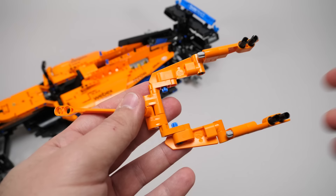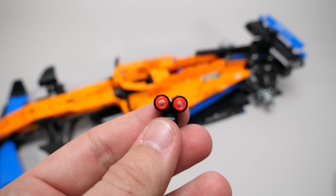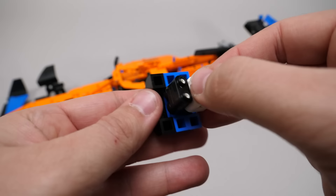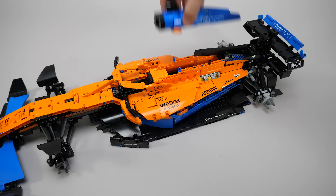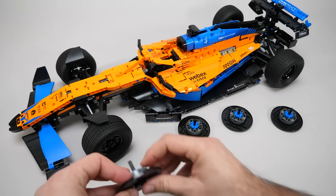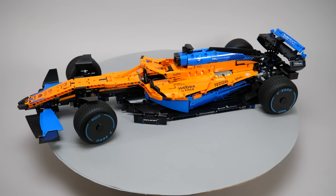The end is near — this will be the halo, using a suspension arm that is new in orange. There are exposed pins and axle ends that look quite unfinished. Two of the new red half pins with friction are added here for no particular reason; considering the structure, regular half pins could have been totally acceptable — maybe it was a nod to the Rebrickable logo? There's a very interesting support structure built using these elements, giving a very solid base for this halo build. The top of the body is now in place, and all we have left are the wheels with the wheel covers — not printed of course, and it's quite tricky to put these huge stickers on correctly. We attach all the wheels, then the wheel covers, and we are done.